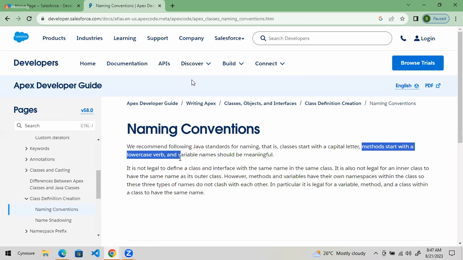Lowercase means small letter. Method name generally you will write with a small letter, and also method name generally uses a verb. Why are we using a verb? Inside a method only the actual logic will be present. So I just used the method name as addition. Addition is what? It is a verb, right? It is an activity. Okay, tell me some examples of verbs. Eat, sleep, walk, these are activities. The activity we call it a verb. What is a noun? Ramesh, Suresh, Rajesh, these are nouns. What is noun, what is verb?